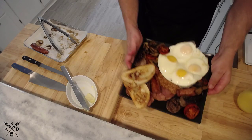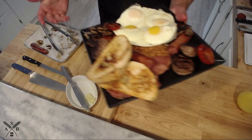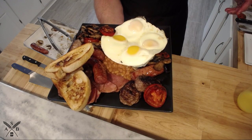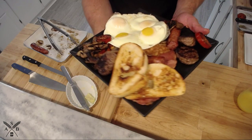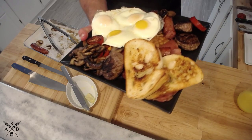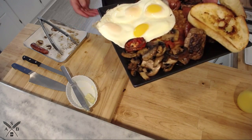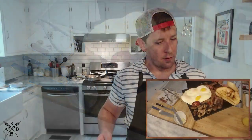Look at this. Oh, English breakfast, right? Smith, weigh in on this. Piece of bread on top of these guys like that. Yeah, I like a nice full plate, right? It's like the new aesthetic. Just go from edge to edge. Seriously.